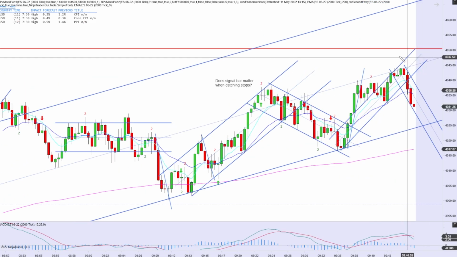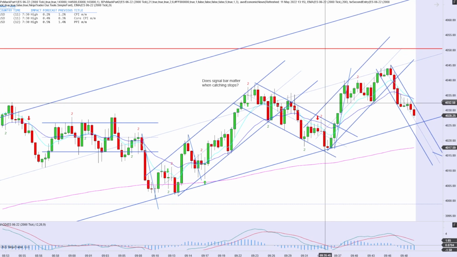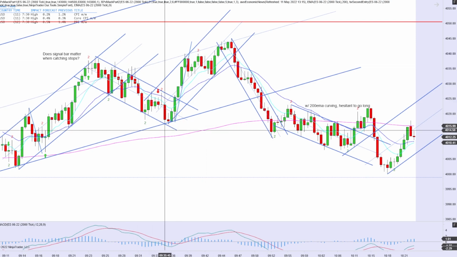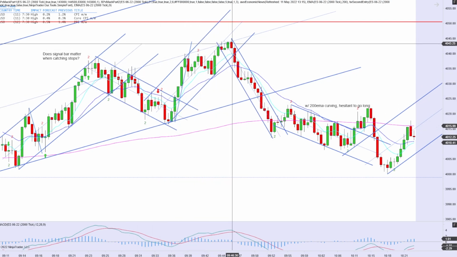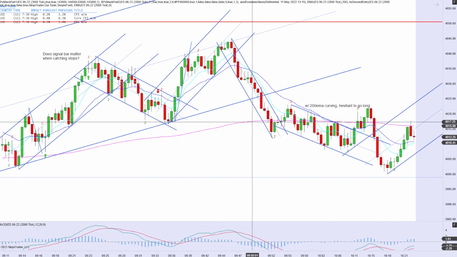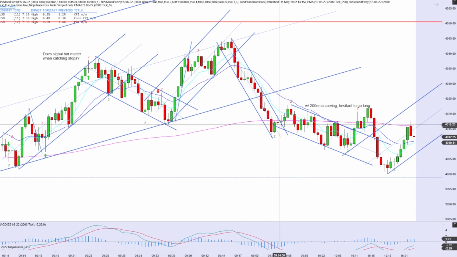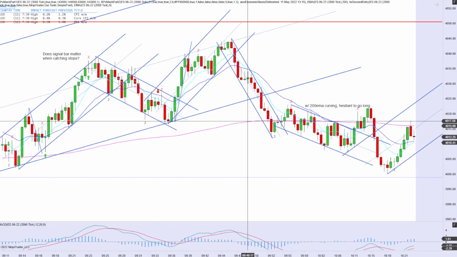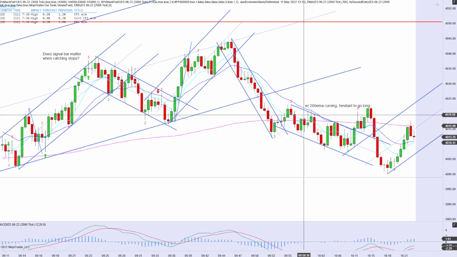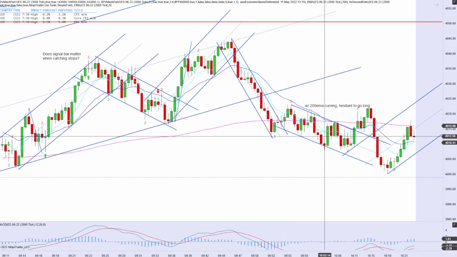Now, I can't remember the channel I had before. I think I was just trying to draw something in here to hold prices, but that's what I had. This is the area of the chart we just talked about. As prices come up, prices push down below EMA, finding a little bit of support here at 200 EMA. I saw the 200 EMA here and I was kind of hesitant to go long around this area, so I didn't.